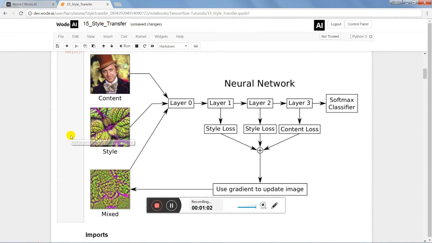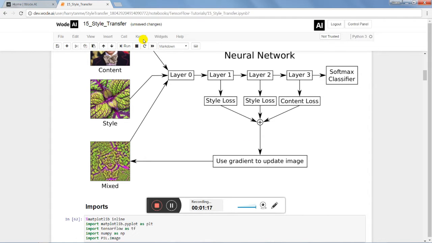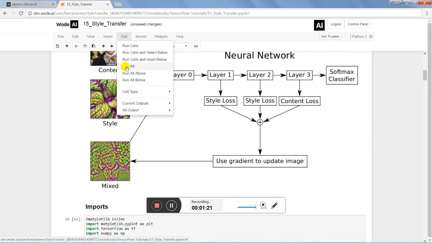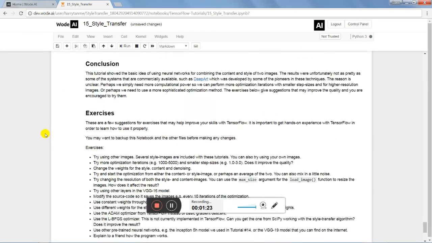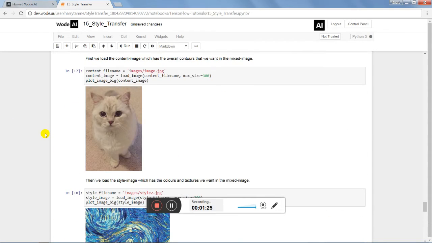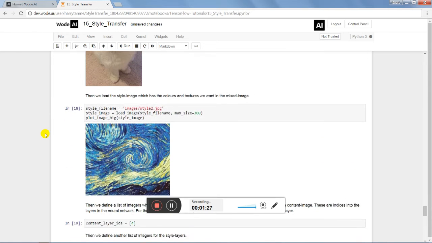In this notebook, it is a tutorial material. I'm going to show you how to combine a content image and a style image into a styled content image. That's a mouthful. But we can simply click Save, Run All, and let's see what's going to happen. So out of the backend, it is already running.